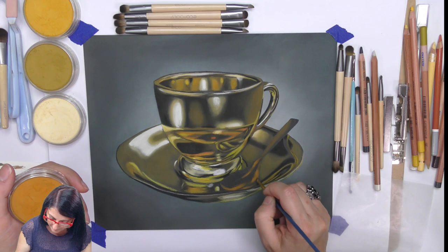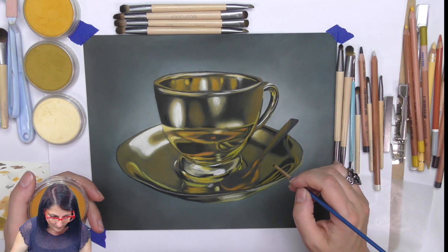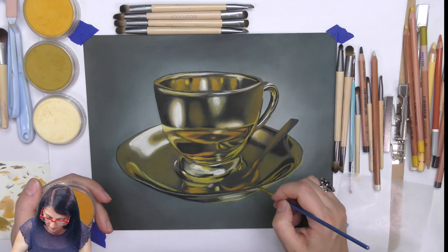Okay. With this spoon, I'm actually going to pull out the pastel pencils, I think, quite a bit. But let me just block what I think I need to block here.